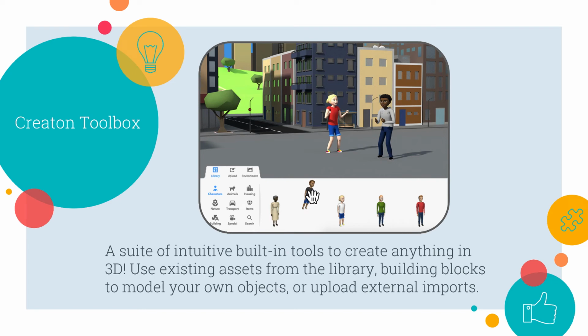Okay. I just want to now show you a few things that are built into the application. So you have this creation toolbox, a suite of intuitive tools that let you create almost anything in 3D. You can use the existing assets from the library, building blocks to model your own objects, or even upload external imports. The library already has hundreds of really great assets, but if you can't find what you're looking for, you can do a search. It searches the web for a 3D asset or 3D object that you can then import right into your world.